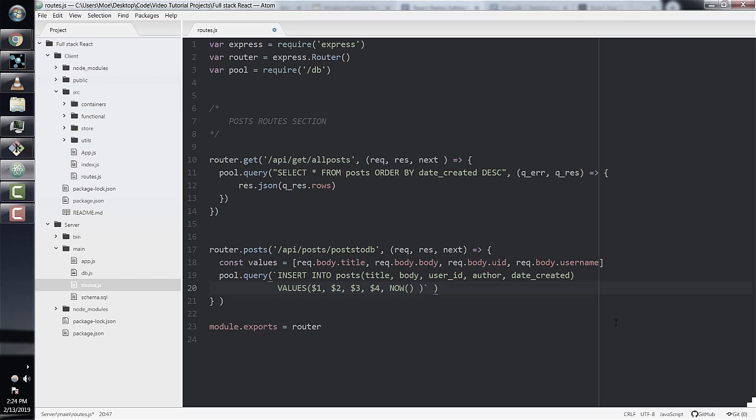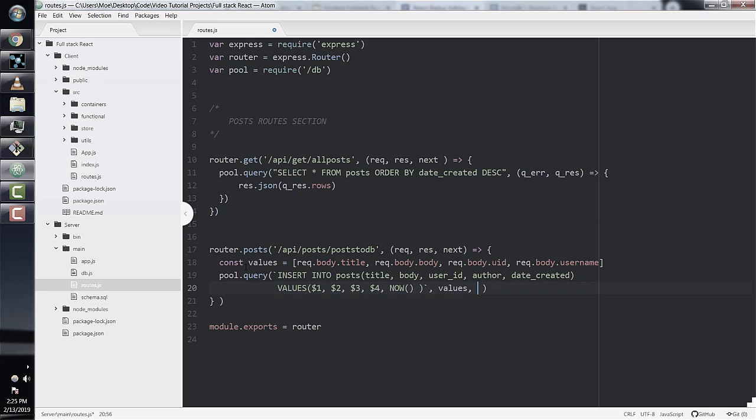And notice it has to match up with the order that we declared it in post. So insert into post and then title, body, user ID. The title is the first column of the value we're going to insert. So your first element in your array has to be the title because the first argument in the post parentheses is title. So it has to match up and line up. So every element in the values parentheses has to match up in the post parentheses.